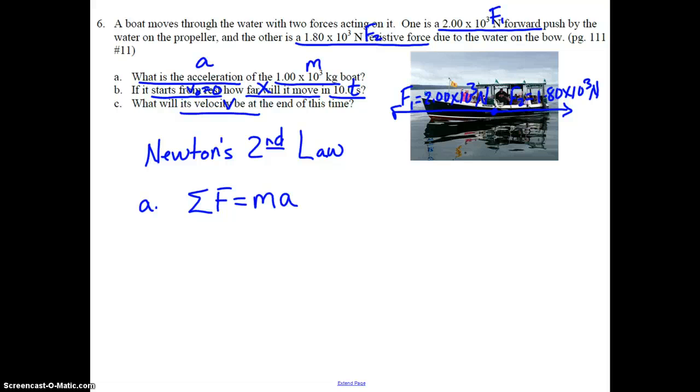What does that sigma represent? Well, you should have learned in math class that sigma means to summate, or a summation of. So if we read this a different way, it is the summation of forces equals MA. Once we write this statement, we now ask ourselves a very important question: Is this object accelerating in the plane in which the forces are acting on it? And the answer is yes, because it's what we're trying to find. We're told that it's accelerating. We're asked to find the value, so we know that the boat is accelerating. If the answer is no, you would set this equal to zero, because if A is zero, then the product of M and A is zero, and so the summation of forces acting on it is zero.